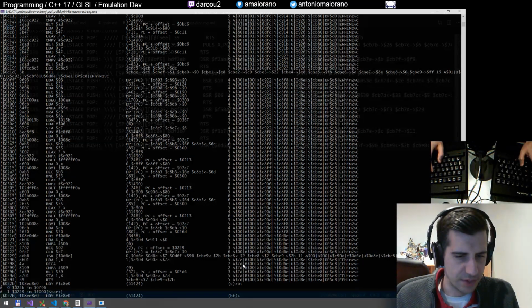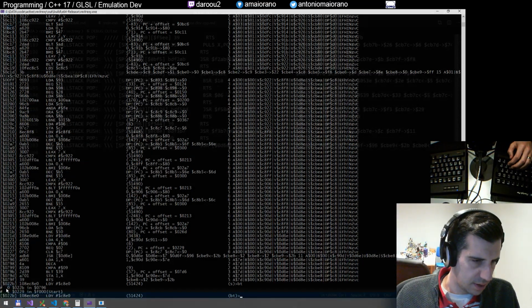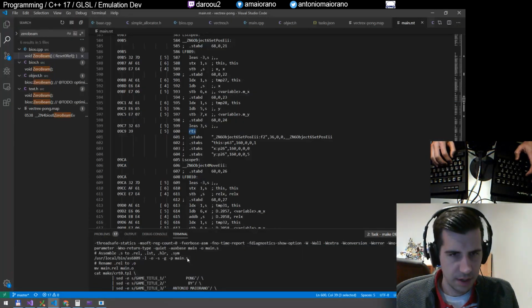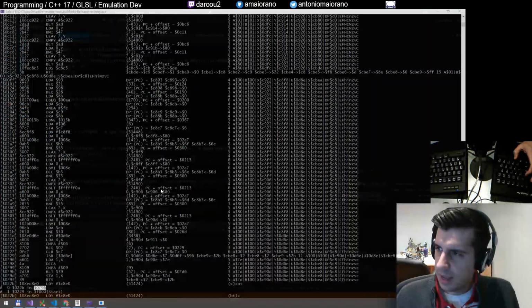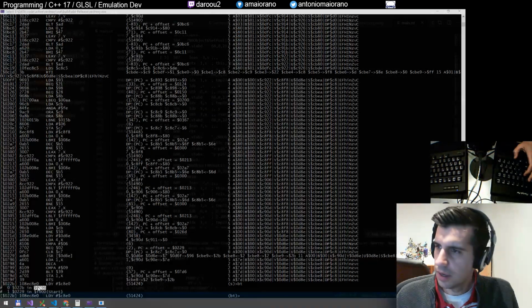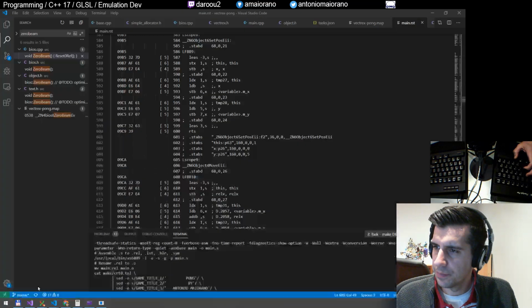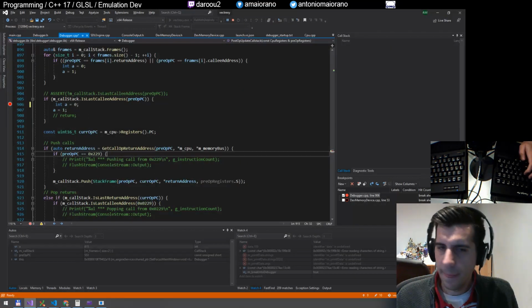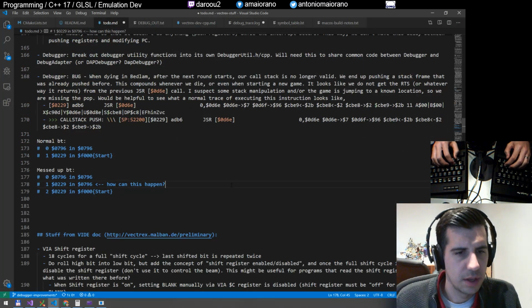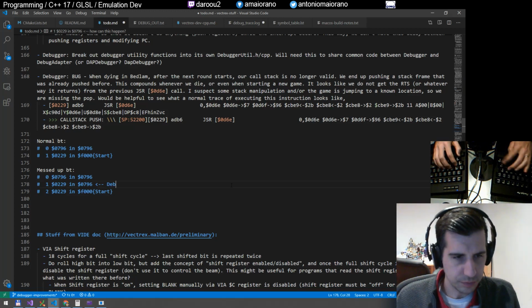Oh, but this is when it's wrong. Okay, yeah. What does this mean? It still thinks we're in 0796. That's the problem. Okay, that's it. My debugger says that we're still in 02 because they never popped this guy off. So that's the problem. This is very confusing. Debugger never popped this frame off.